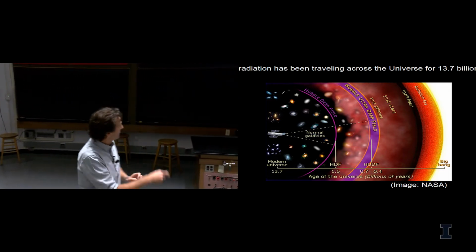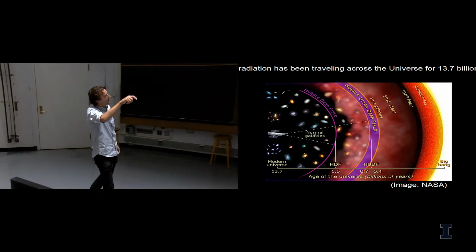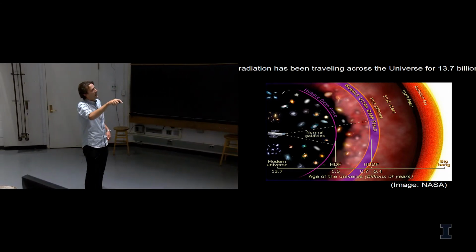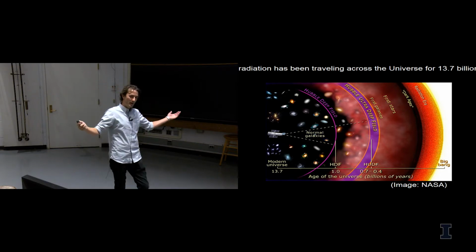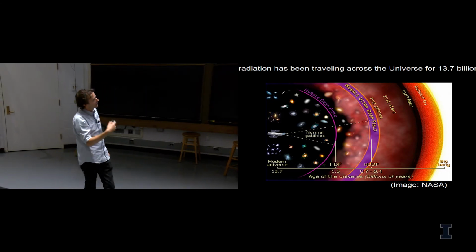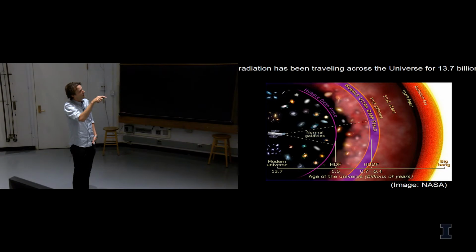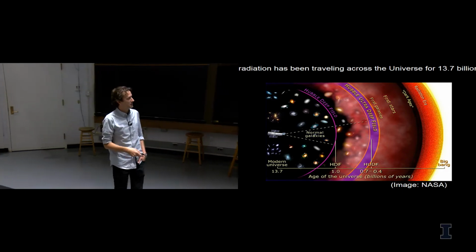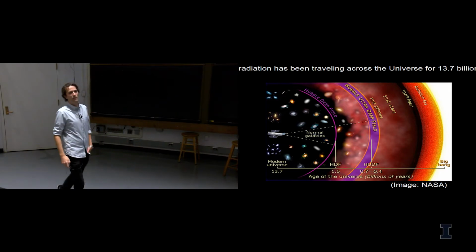So from when it was released, it turns out the wavelength of the radiation is stretched by a factor of 1,000. So the universe, from the time at which the radiation was released, has expanded by a factor of 1,000. So the universe is 1,000 times bigger than it was when it was too hot to have atoms. And so the temperature back here was about 3,000 Kelvin, and today it's about 3 Kelvin. So the wavelength of this radiation has been stretched by that factor of 1,000.